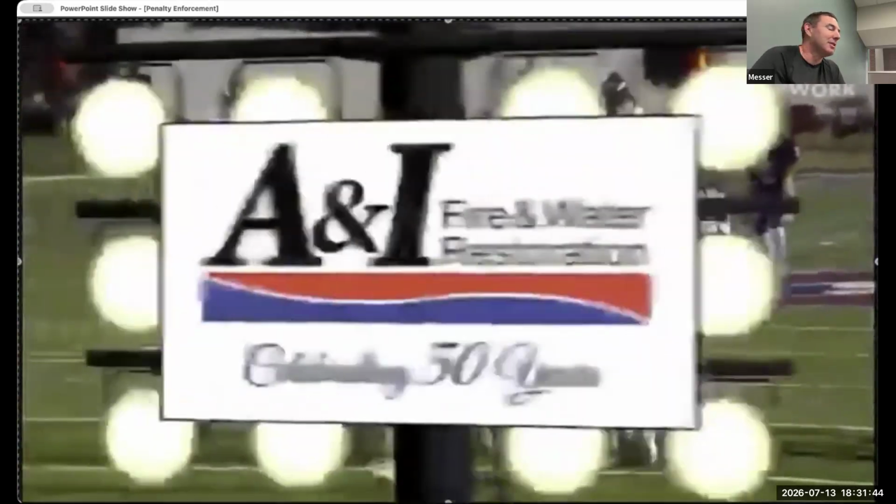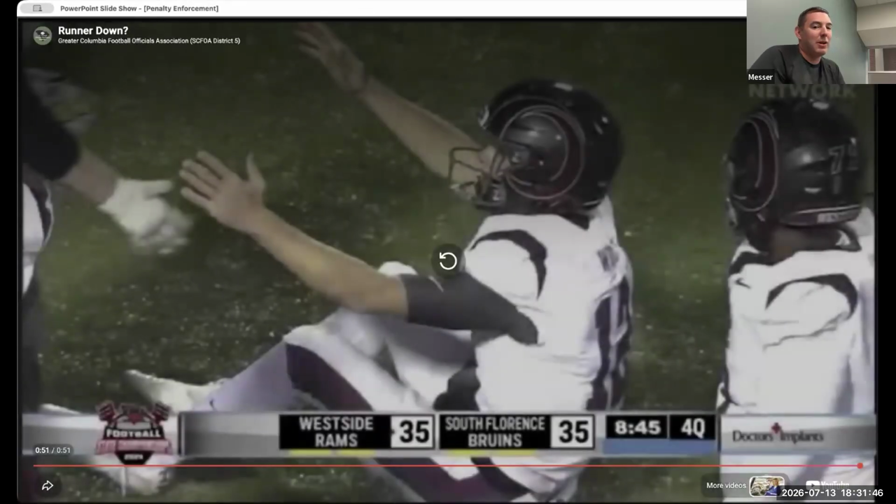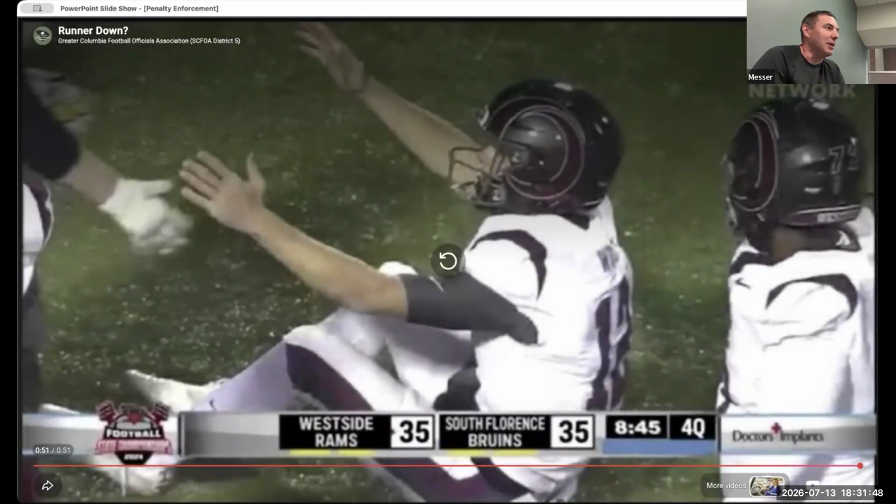We're blowing the whistle. But what is he doing? He's still running, right? And that happens. So that was slowed down. But in real speed, we're not going to penalize the defense here in this case, right? Because you're running in there, you're blowing it dead. He's still running. It's loud in there. You're not going to penalize him.